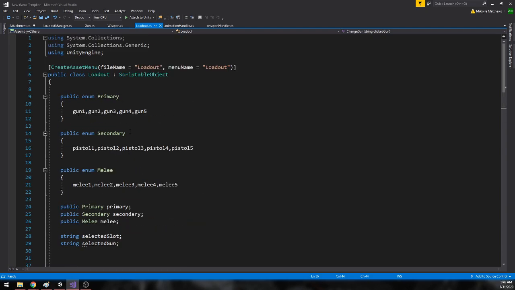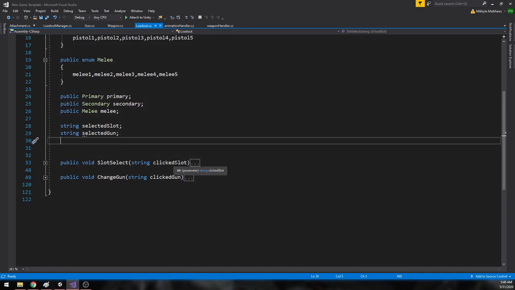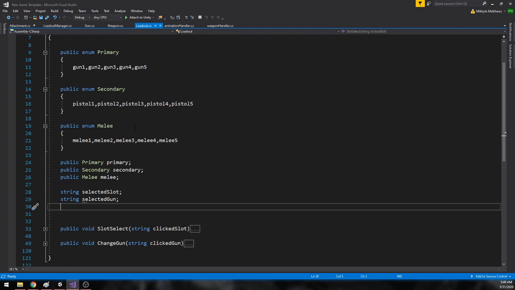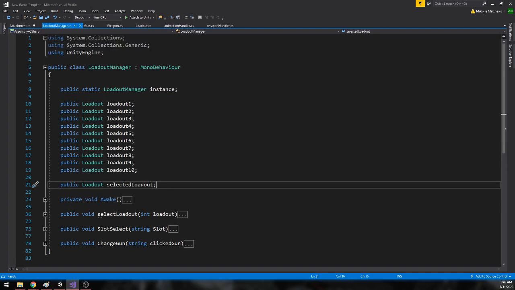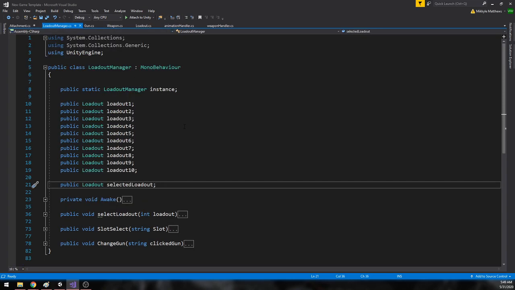That's basically how you change things when it comes to scriptable objects. If you want to do it through menus and let the people that play your game change those things, that's kind of how you want to handle it. You just want to have that scriptable object, whether you're using enums or booleans, any of that. Basically, you just have your menu reference whatever is managing that scriptable object, and then just change it from there.